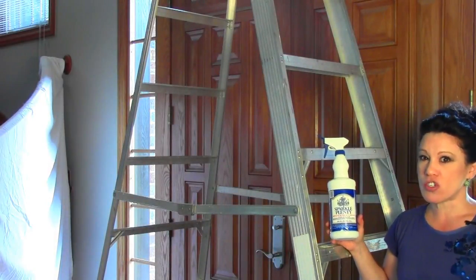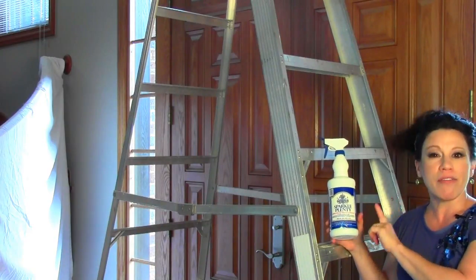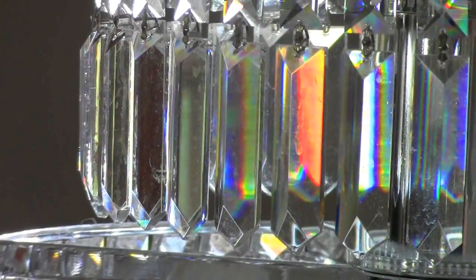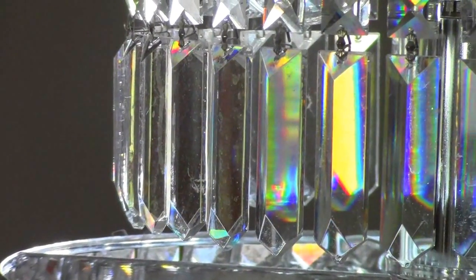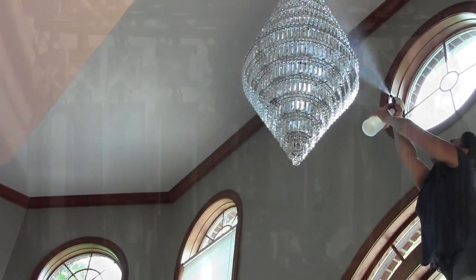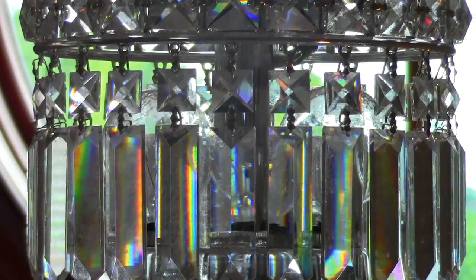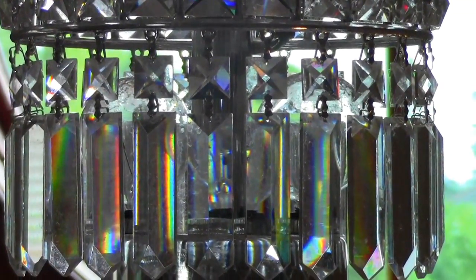I'm not surprised that this chandelier needs two coats — it's sat here for quite a while without being cleaned. So I have another 32 ounces loaded up in my spray bottle and I'll climb the ladder and get spraying. I'm zeroing in on the same area I did after the first application. After the second one it looks better, but it's not perfect yet, so I'm doing a third application at this point. Here's a shot of the crystals after the third attempt — you can make your own decision. You've seen each and every application and what it's done.